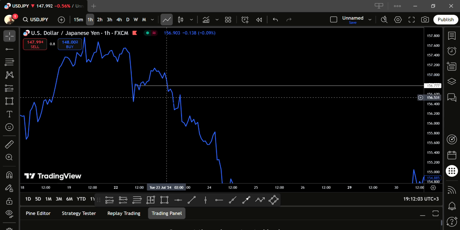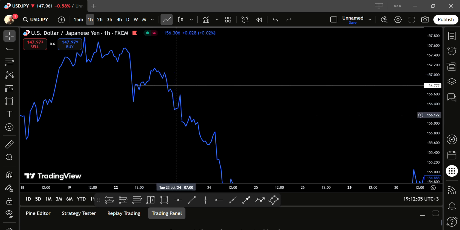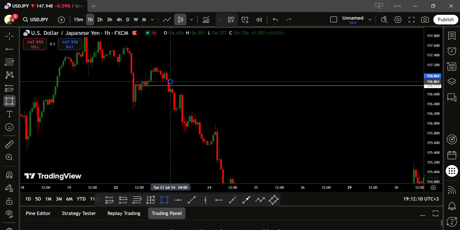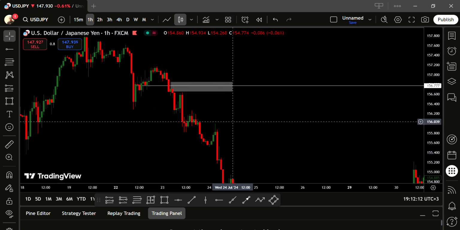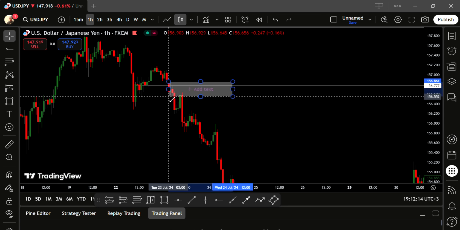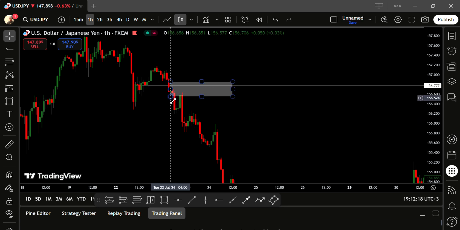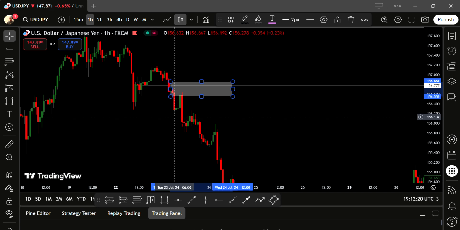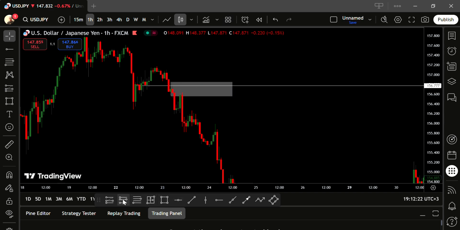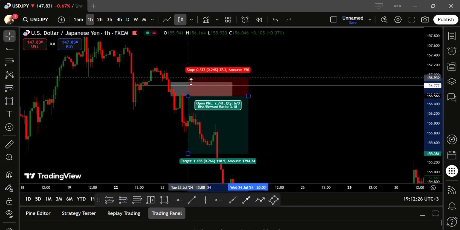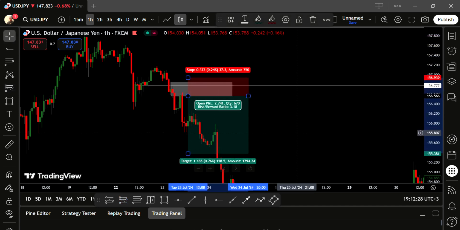Support broken, turns into resistance, and it drops. So you mark this area here. There's a supply zone. Mark this candle well. This one I would miss it, because I really want to mark that whole candle with the wick up. I only mark the wick down, but if you marked it wholly, remember this is a high probability trade.